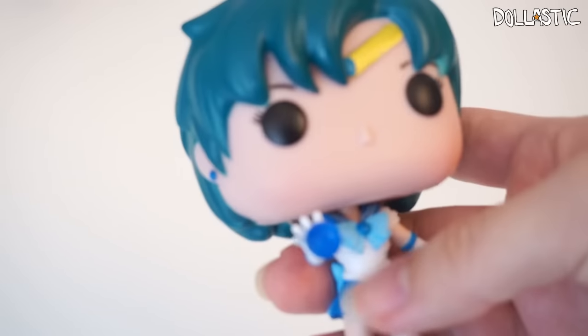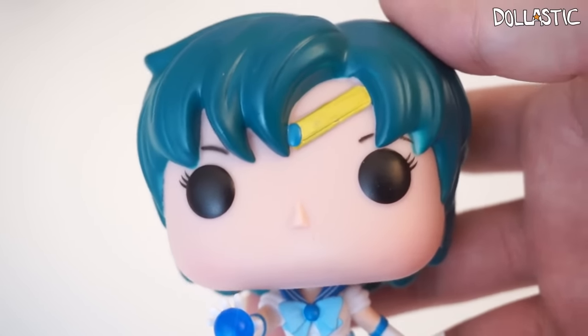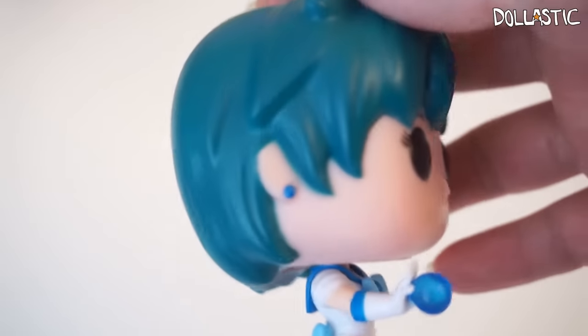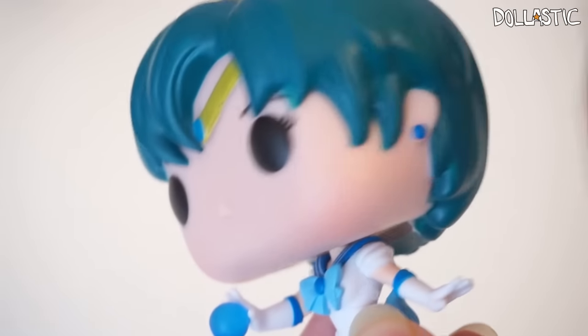I've never had this with Funko Pop, so yeah, somehow I feel like I'm holding a rattler. I feel like I'm a toddler holding a very fancy rattler. But as you can see, she also has blushings on her cheeks. And again, really nice. I think I'm just going to give you guys a little pan around like this instead of, you know, talking about it, because you guys can clearly see all the details. She even has her earrings on.